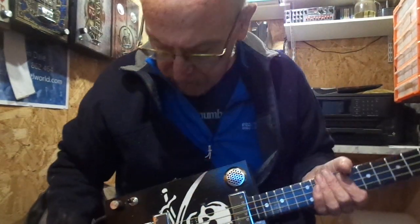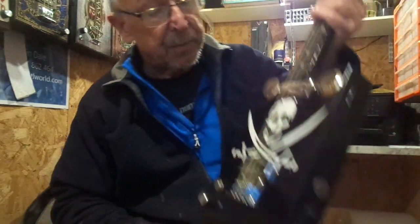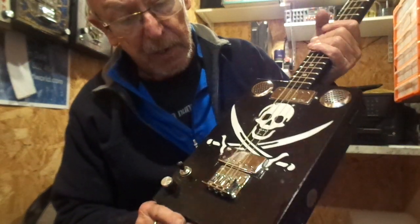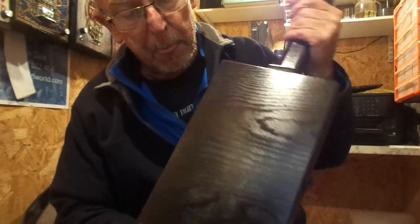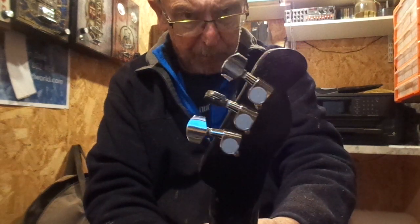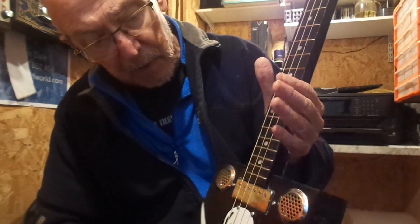Hi guys, here's a guitar that's a custom build for Peter Howarth. This is built to his specification. He wanted this particular design, this skull and cross swords on a black stain box. The neck is also black with a shaped headstock with a white colvis, chrome tuners, nickel frets and inlaid fret markers.